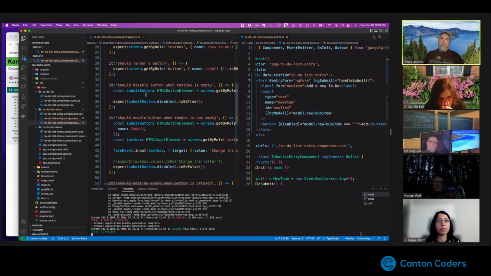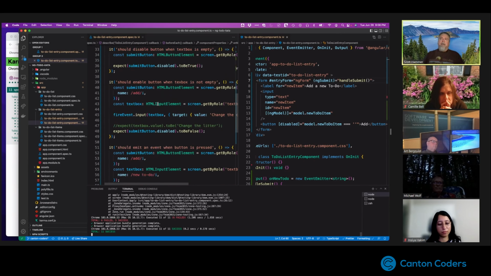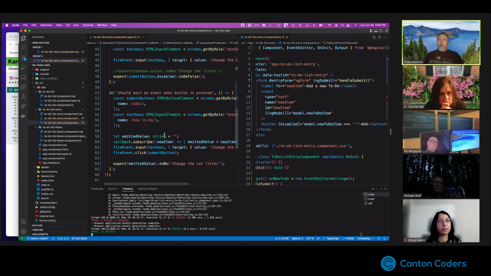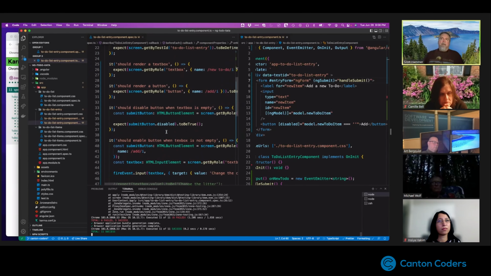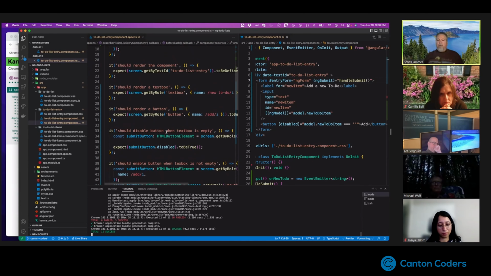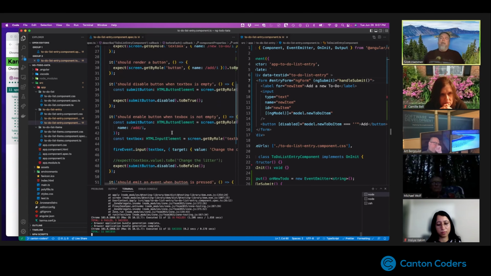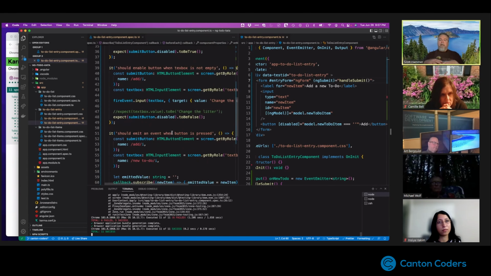So we went first with a simple behavior of this text box, the submit button disabled, enabled capability. And then we went for a bigger test in which we started to wire the text box and the submit button together and then produce something for our parents. So yeah, the tests got generally more behavioral as we went down and more complex. And then eventually we started looking at what's the outer interface of this component? What does any parent expect of me? And in this case, all it expects is that one output, no inputs.